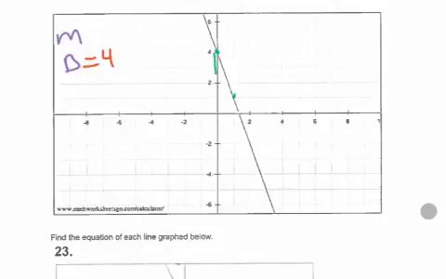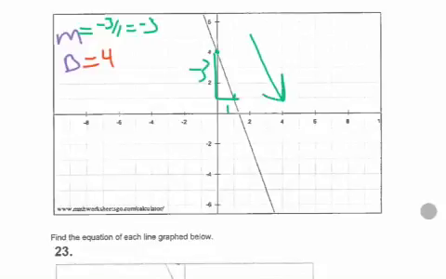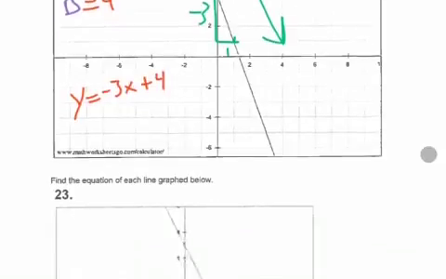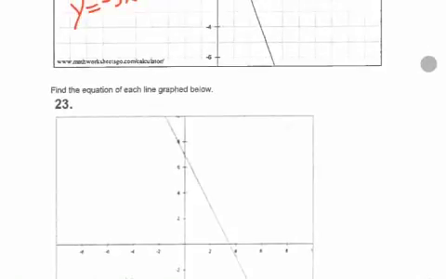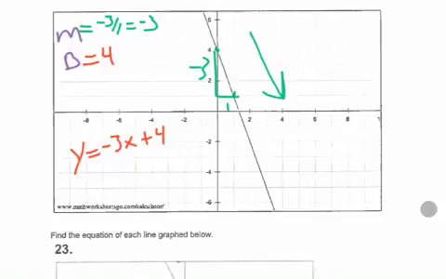So I'm going to go down 3 over 1. So I know I went down 3, so going down is a negative connotation. So my slope here is -3 over 1, which is just -3. You can also tell the slope is negative because it is going down in a left to right direction. So that's going to give me a negative slope. So then my equation would be y equals -3x plus 4. So go ahead and try the last one on your own. I know that the lines don't show up too well, but just try your best, see how close you can come to the actual answers.